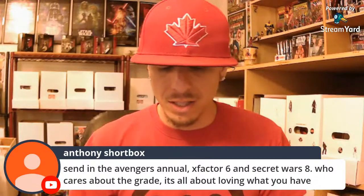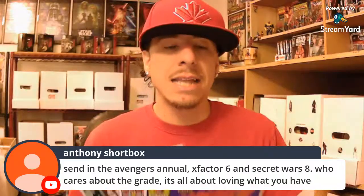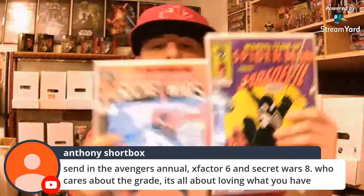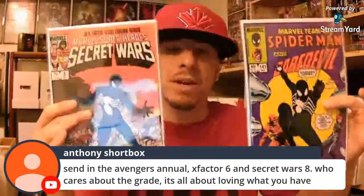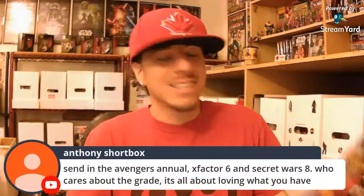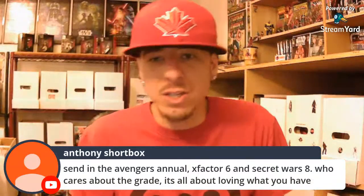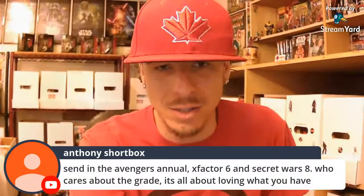So if I think about these three books, ultimately, I think I would personally rather slab these two just because I'm a bigger fan of these. Excuse me, I keep doing that. I'm backwards. I think I would grab these two and want to slab these before I do this one. But this one is in such a high grade. It has such more appeal, right? So it's tough when you take into consideration all the variables.